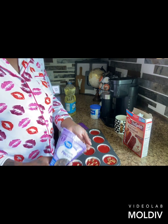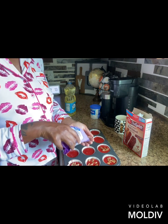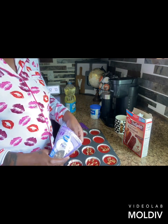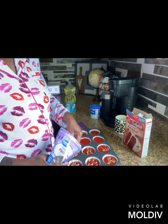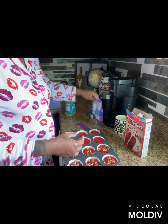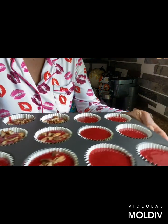Because the kids are really picky. If I put these on theirs, okay, they won't even touch them. So there you have it. On top, I can see them. Okay, there you have it. Half with pecans, half without pecans. You guys can see that.